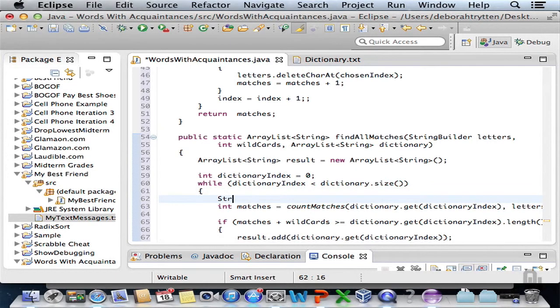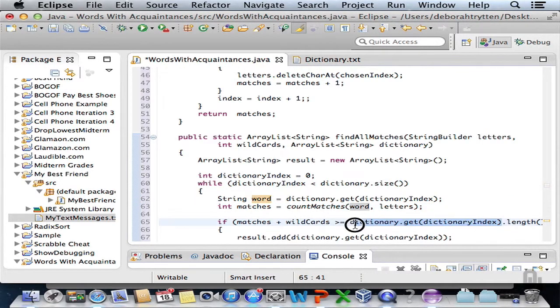So we have a string, which I'm just going to call word, equals dictionary.get of dictionary index. Then here we can use word, and here we can use word, and here we can use word.